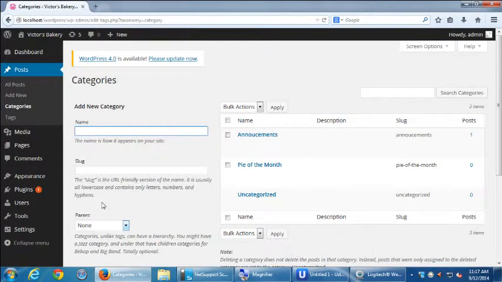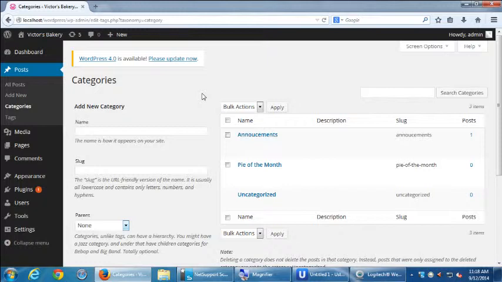I kind of like doing this better on the post itself, because I might not have an idea what categories I'm creating until I start to create content. Or I might take a moment after kind of making notes and writing about, well, every month I'm going to write a feature on my employees. And I'm going to write about Janet, and I'm going to write about Bill. Oh, Janet's really good at pastries, so I start to develop what kind of categories I'll be using. I could create them before I create my posts or pages, or afterward.